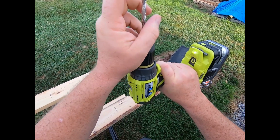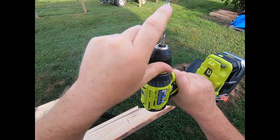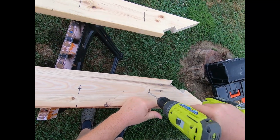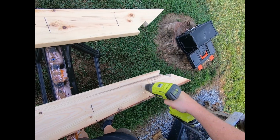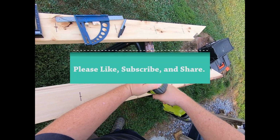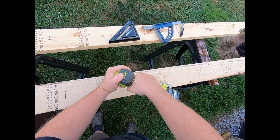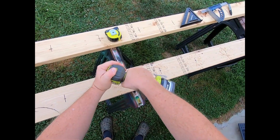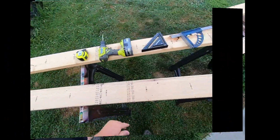I'm using a brad point bit. I like to use these because they have the nice point in the middle, and I can line it up here and get a more accurate hole. Okay, we got that done.